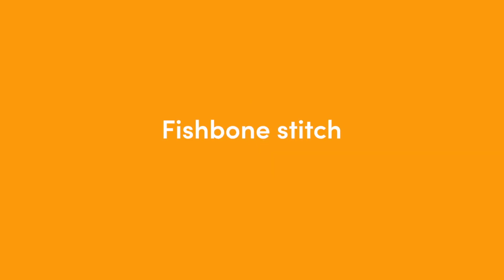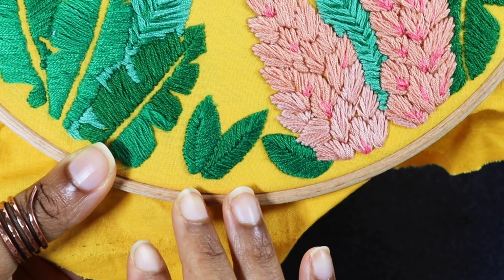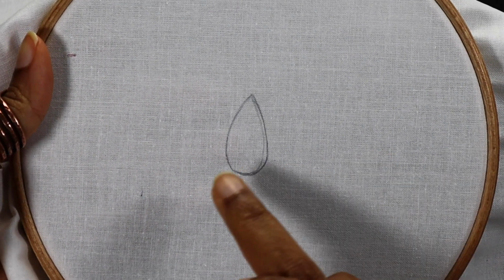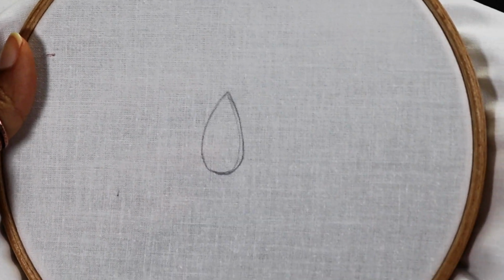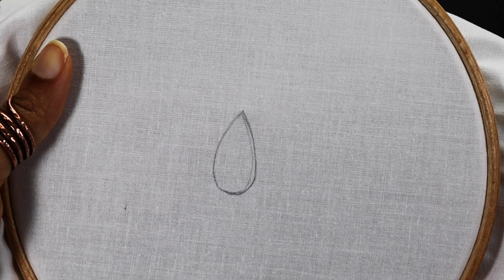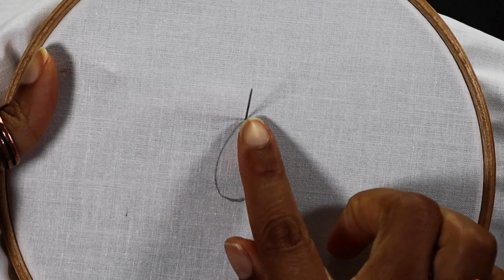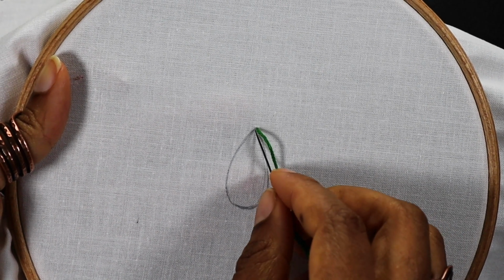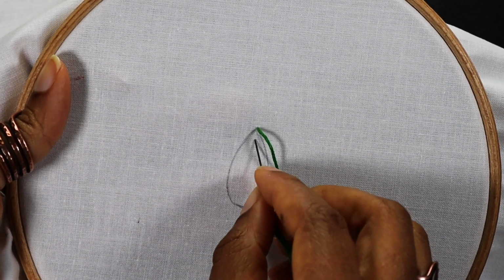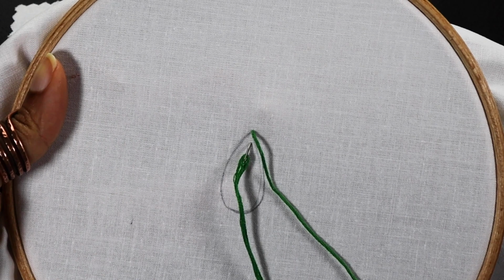So the next stitch we're going to talk about is the fishbone stitch. The fishbone is like a chevron which you lay down, and each time it meets in the middle. So to start off, I've got my leaf shape drawn on there, and you have your design already drawn on with your space. So we start off by coming up through the fabric at the point of the top point of the leaf, and then we go down just slightly, maybe 1/2 centimetre, going back into the fabric.